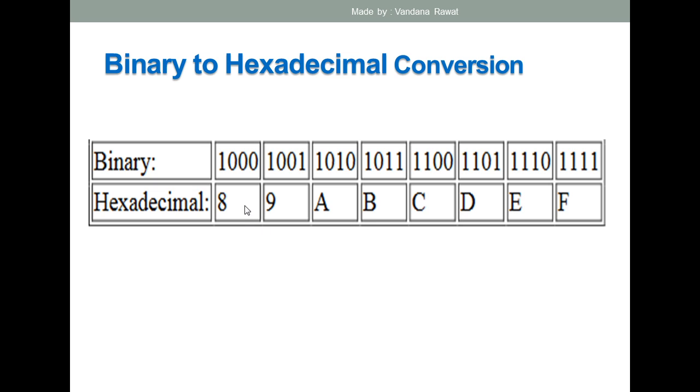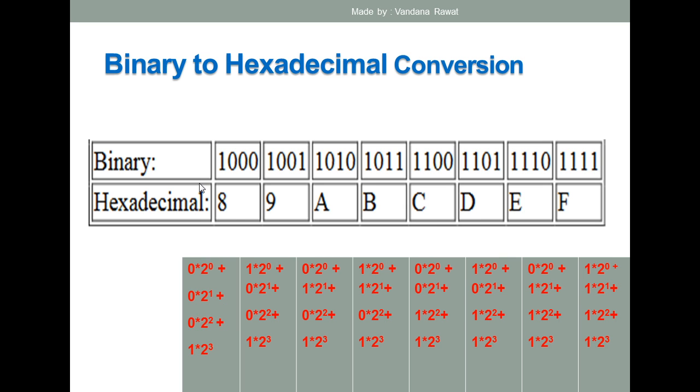So you just check it, like I have written the binary equivalent. Okay, so you have to understand it, and after that you just learn it. I'm telling you that you can check whether this binary equivalent is correct or not. You will start from the LSB digit, as I'm telling you again and again. So you check it: 0 into 2 to the power 0 plus 0 into 2 to the power 1, 0 into 2 to the power 2 plus 1 into 2 to the power 3.